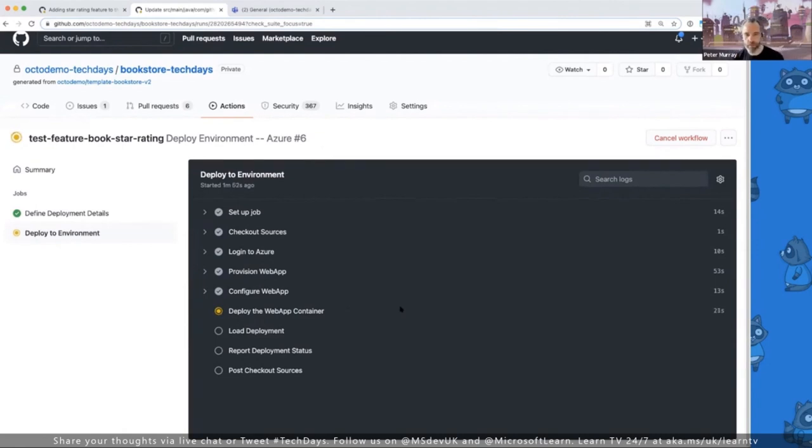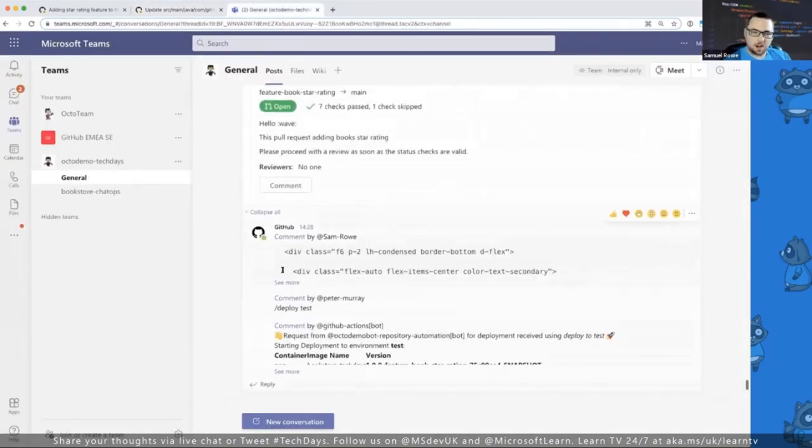Is there anything that you want to point out on this, Sam? I think it's awesome. I love the integration of being able to push this through. And I'm not going to share my screen right this second, but I can see from Teams as well the comment that this is now being pushed out to the test environment. So when we were collaborating together on code, when you choose to push it through to test, I get a notification in Teams as well, being able to see that. And that gives me the opportunity to go and just nosy through it as well at the same time, while you're pushing it through these different environments. And I think that's a really powerful way of making sure that we're staying in sync with each other as we work on the code together.